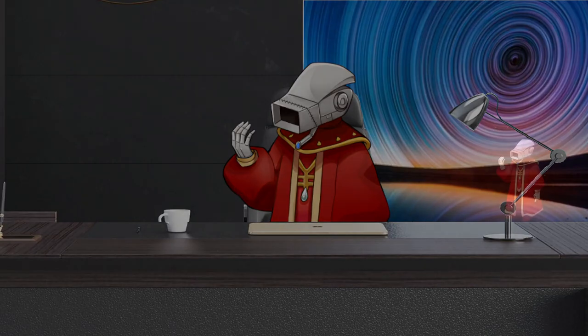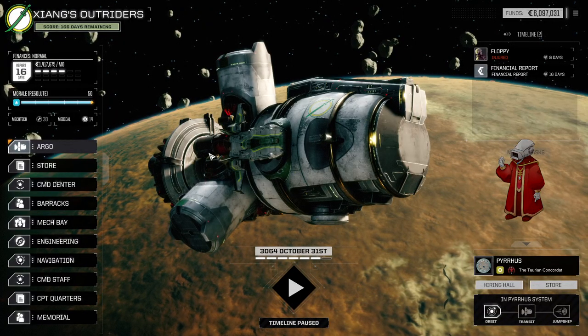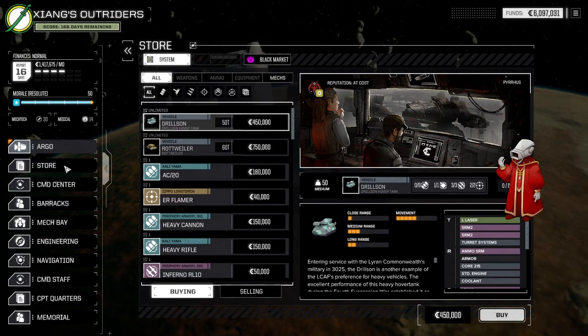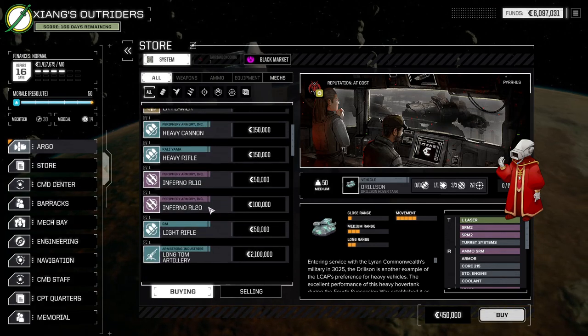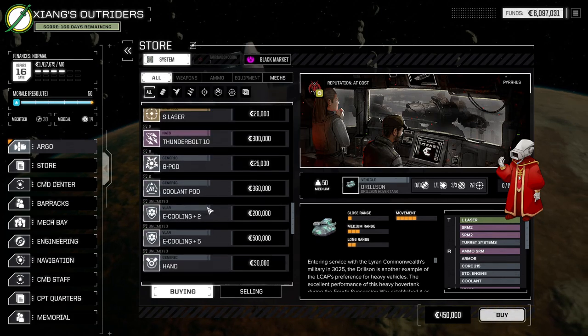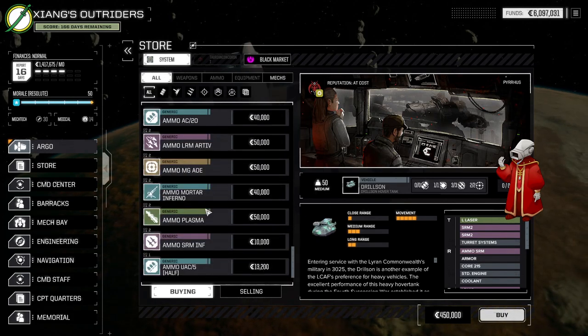So, let's get into it. We are on Paris, and we got at least one more mission I want to do here. Maybe two. Before we do that, though, there's one or two things I want to pick up in the store before I forget to do it, because I forgot to buy at least one large chem laser I was going to buy and didn't, so I'm a little annoyed at myself about that.